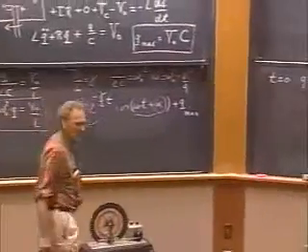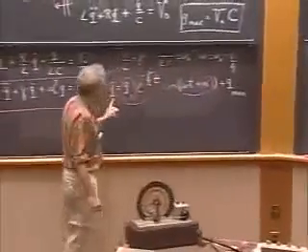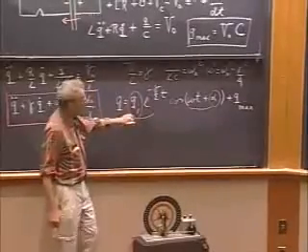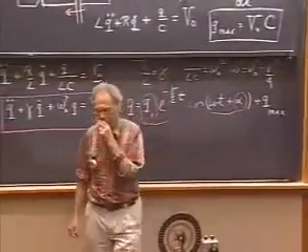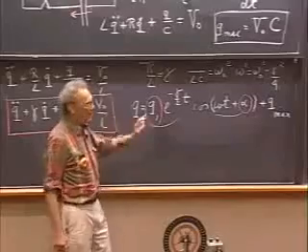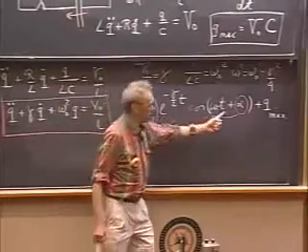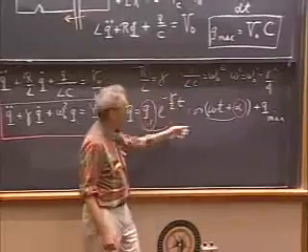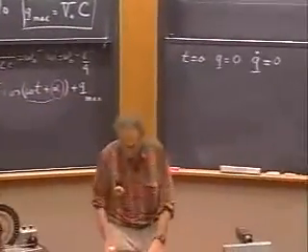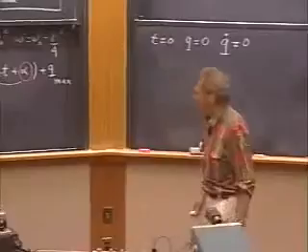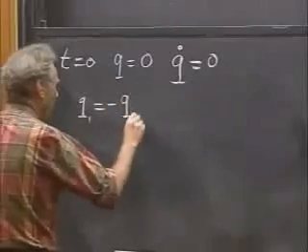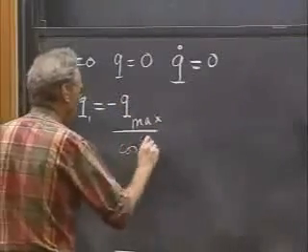And now I will leave you with a little bit of work. First of all, you substitute in this equation Q equals 0 when t is 0. So you still have Q1 and you still have the cosine of alpha. Then you have to take the derivative of this equation, which gives you the current, and then you have to make that 0. Now you get two terms when you do the derivative, so be careful. You get the derivative of this one times this, and the derivative of this one times this. So you have to do it slowly. When you do that, you will find that Q1 equals minus Q max divided by the cosine of alpha.